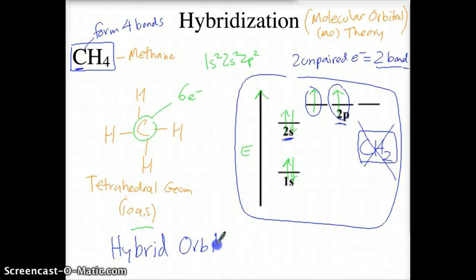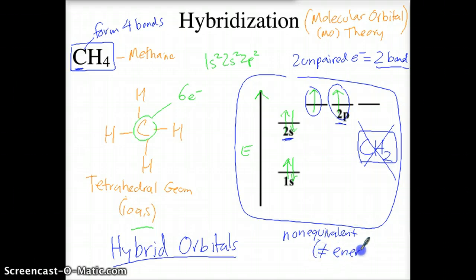So, the term hybrid means a mixture. Like a hybrid car is a mixture of an engine that works with gasoline, fossil fuels, and electricity. Hybrid orbitals are mixtures of orbitals. More specifically, they are atomic orbitals that are formed when more than two non-equivalent atomic orbitals combine. And when I say non-equivalent, what non-equivalent means is atomic orbitals that are not equal in energy. So, hybrid orbitals form when we take atomic orbitals that are not at the same energy level and mix them together to make new hybrid orbitals.